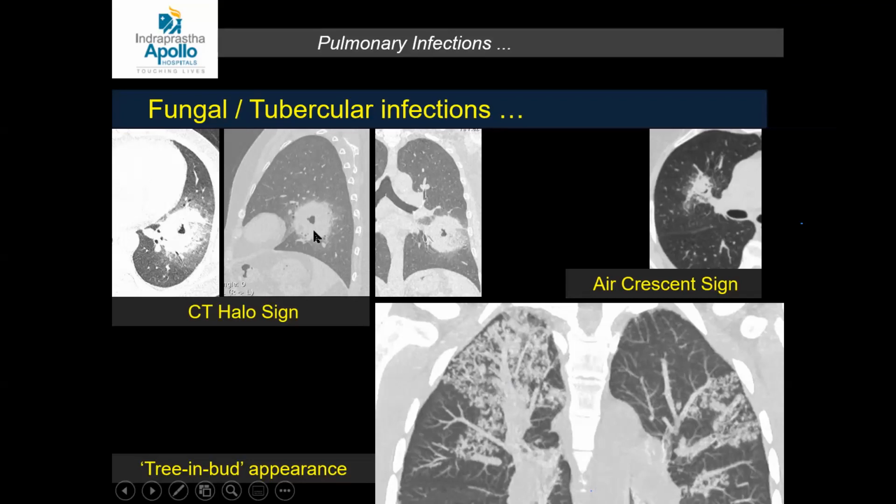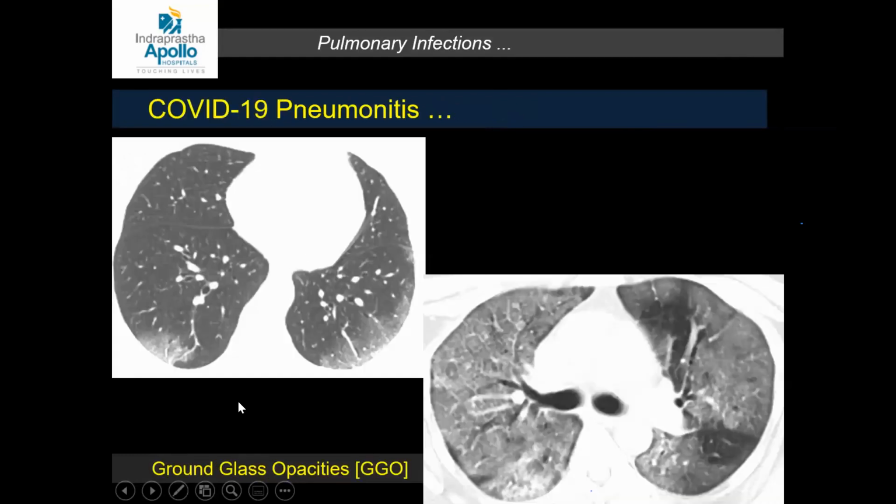While if you see a lesion which is nodular, which may show central cavitation with a surrounding area of halo. If you look at this area, there is this part where the lung is still not normal. So this is because of the perilesional hemorrhagic changes in a fungal infection. So this is important to understand.